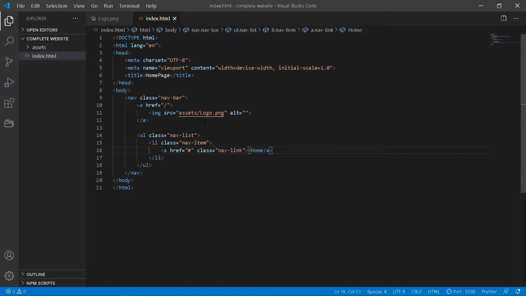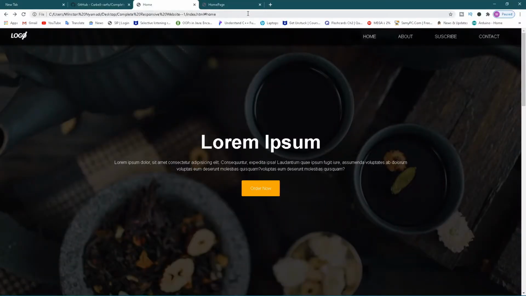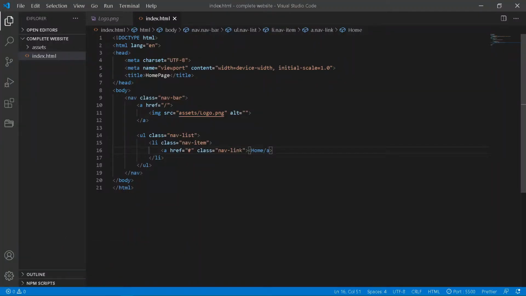Let me save that and let's see what happens when we go to this. If I come here, as you can see, it's already even showing. Okay, you can see a dot. That's what the list that we are using does. Let me come back, and oh, okay, that was the reason why it wasn't showing. I typed the home in here, so let me type the home this way and save. All right, so that's the first one, home.